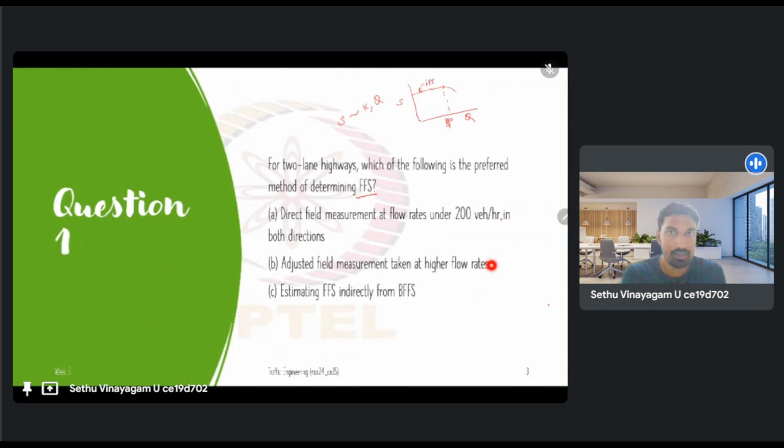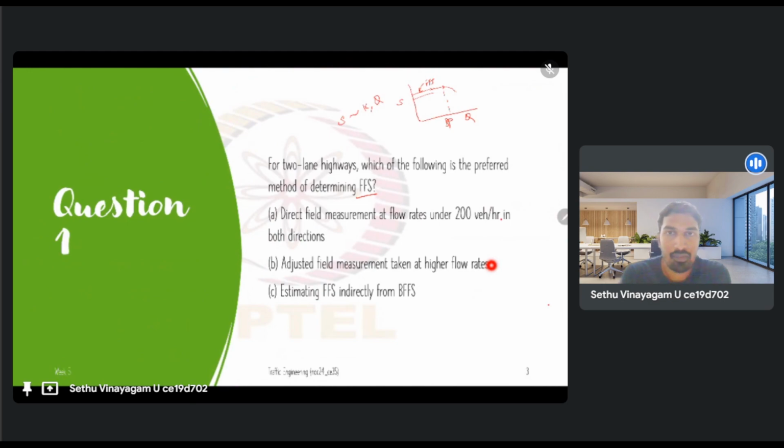It means that at low flow conditions, the vehicles can travel at a higher speed, which is not under the influence of the surrounding traffic. Because at low flows your densities will also be lower. In that condition, the vehicles are too far away from each other, so they are not close to each other. Therefore, the vehicles are not impeded by the surrounding traffic, and they can travel at higher speed. This speed is the free flow speed.